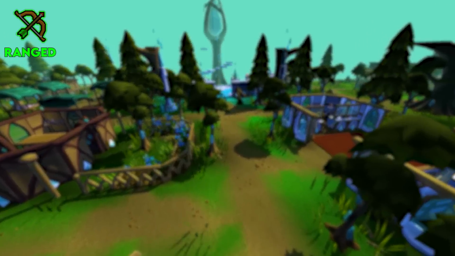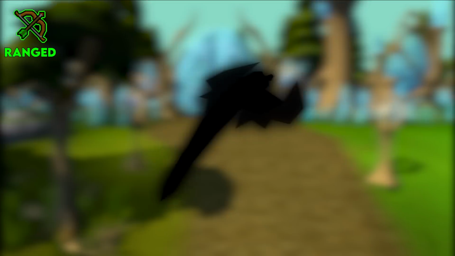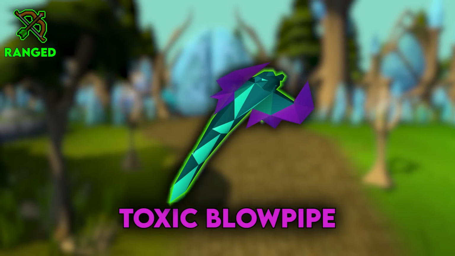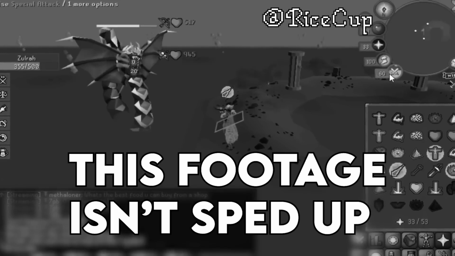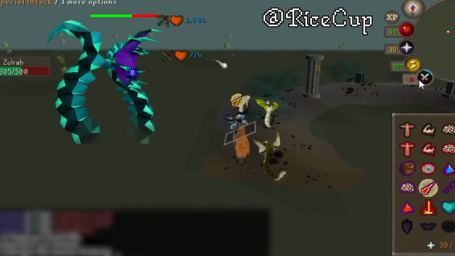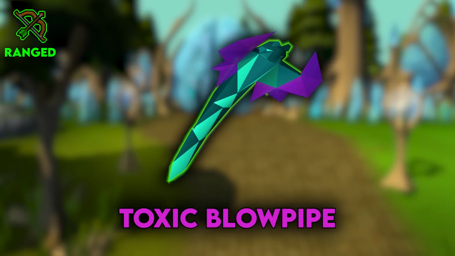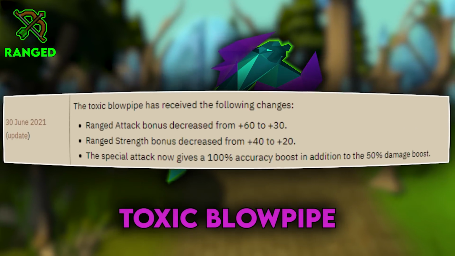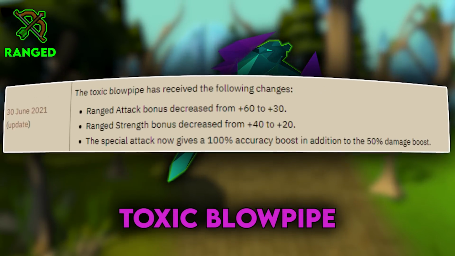Another incredible region for ranged is Taranwin. The Toxic Blowpipe has been a fan favorite in Leagues for years, with relics that can turn the blowpipe into a literal machine gun. Holy shit. This is crazy. It's worth noting that the blowpipe has been nerfed since the last Trailblazer League, but still performs great against a lot of targets with lower defense.